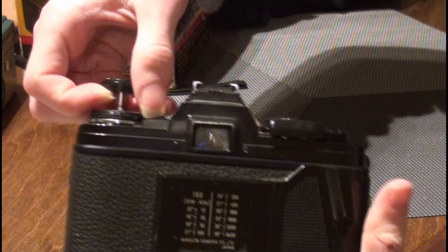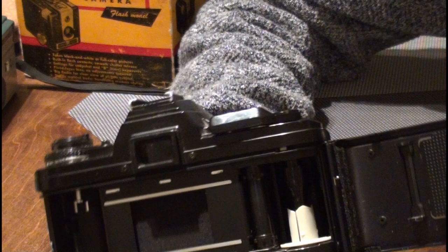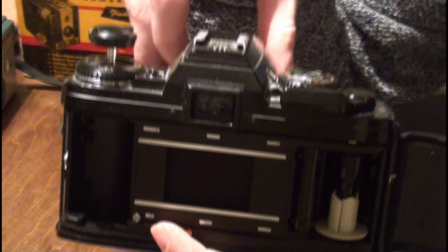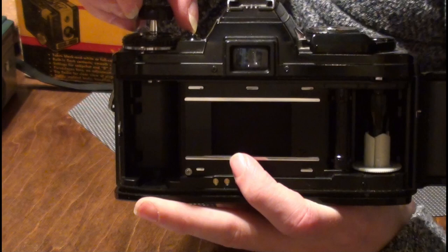A lot of people my age — you watch the clips on the Ellen DeGeneres show — there was one where a girl about 17 had to figure out how to use a rotary dial phone and had no idea. As for film, London Drugs sells the Fujifilm branded stuff and the local grocery store sold Kodak branded film. It's not cheap — about 25 bucks for two rolls of 35mm film, or 10 bucks for one roll.